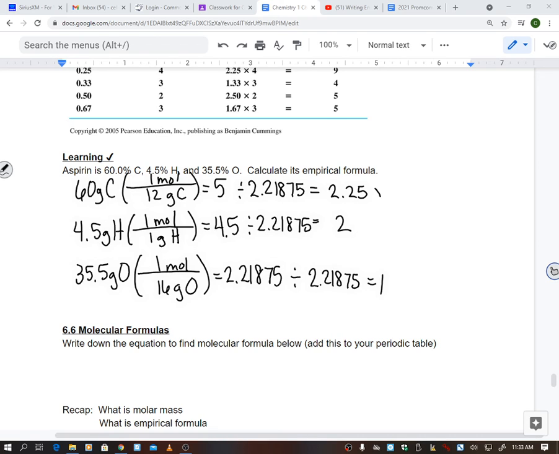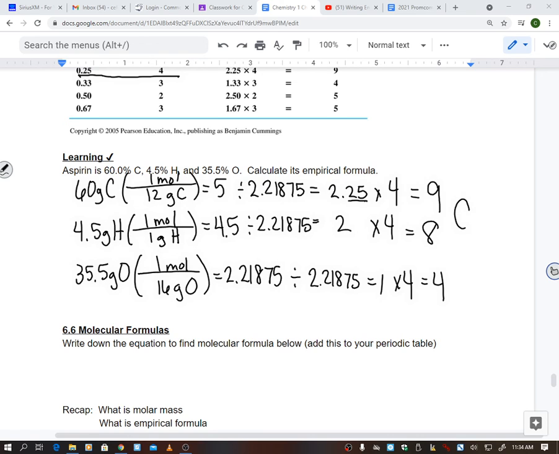I've got this right here, this 0.25. I cannot have a quarter of a carbon atom. That doesn't happen. Like, oh, I only have a fourth of a carbon. Can't happen. So if you look up here at 0.25, it tells you to multiply by 4. And it's not just carbon. You cannot just multiply carbon and be done. You have to multiply all of them. That is something I've seen in the past that students have messed up on. So this really then becomes 9, this becomes 8, and this becomes 4.